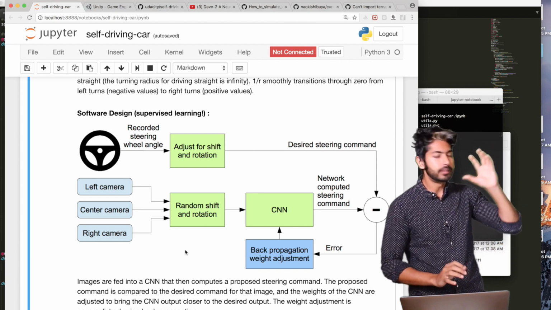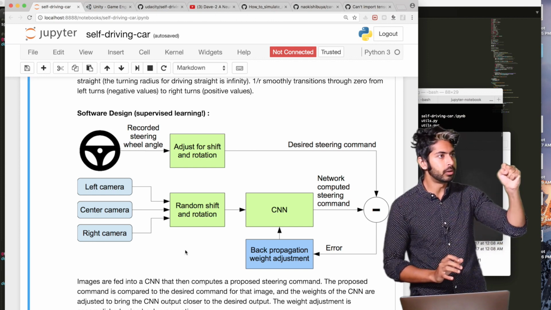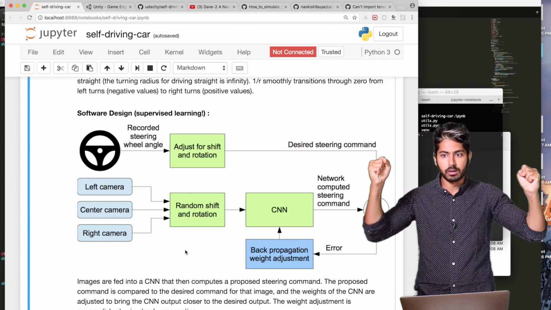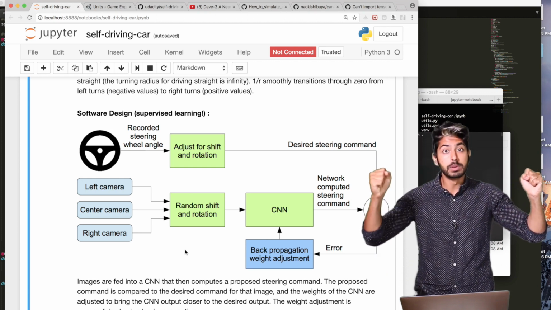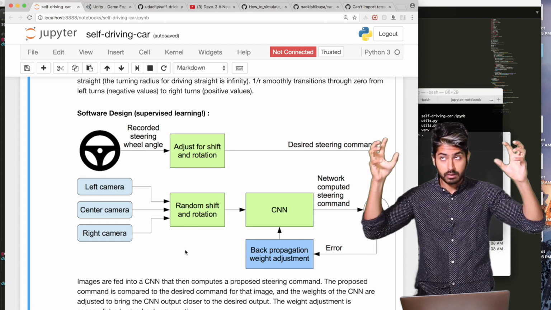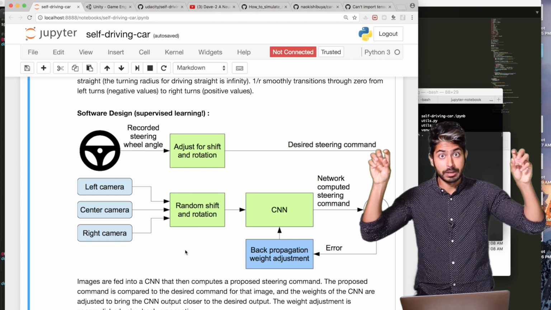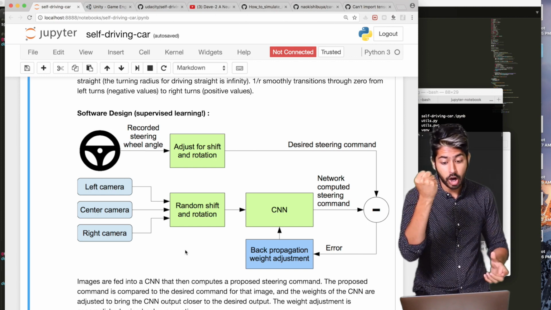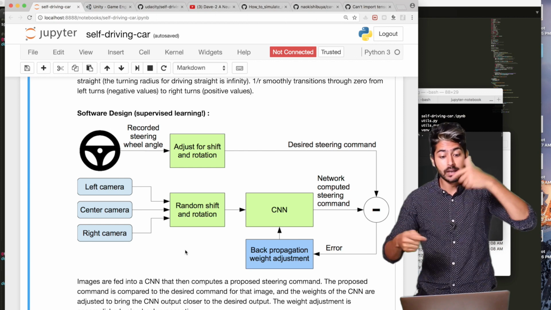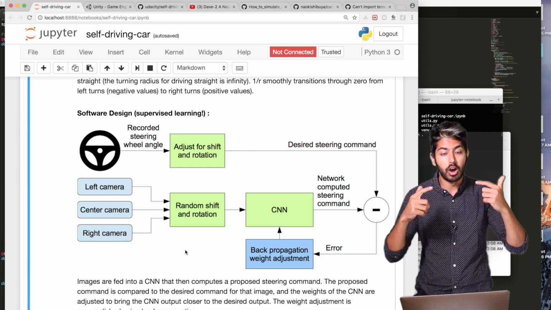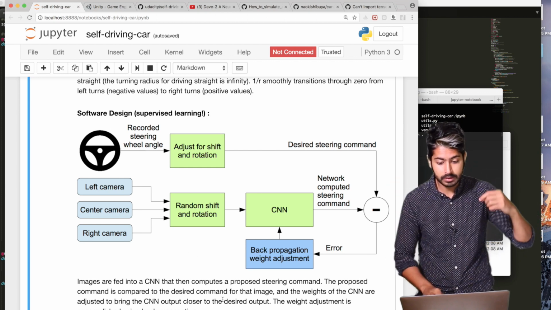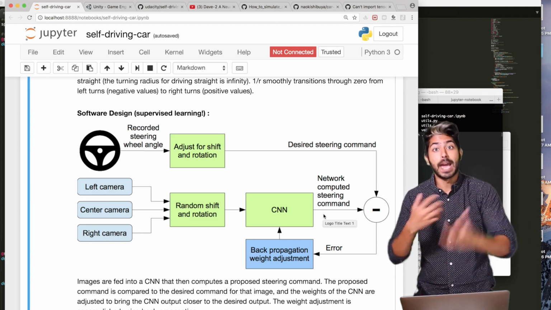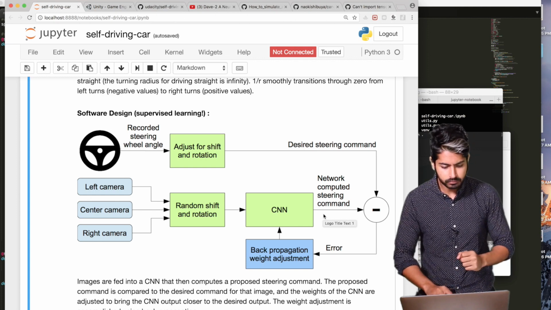We vectorize both of those values into one value, and then we find the difference between them, and that difference is our error. Then we use backpropagation to update our weights based on that error value.